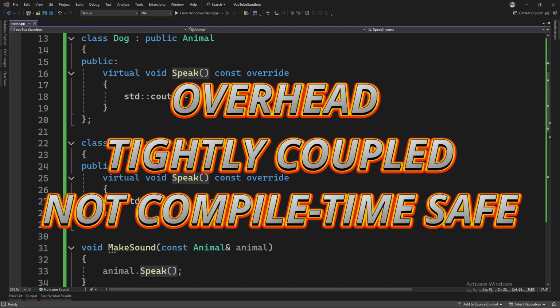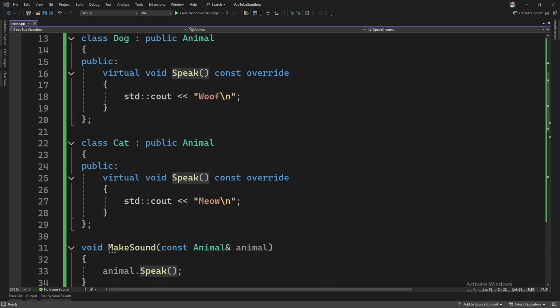And then it is not compile time safe. A lot of issues can happen, like missing overrides that appear only at runtime, or take Unreal Engine for instance. Sometimes you'll forget to call the super of that function, and a lot of stuff will be missed out because even though you derived from it, you still need to call things from the base class for initialization purposes and other reasons.